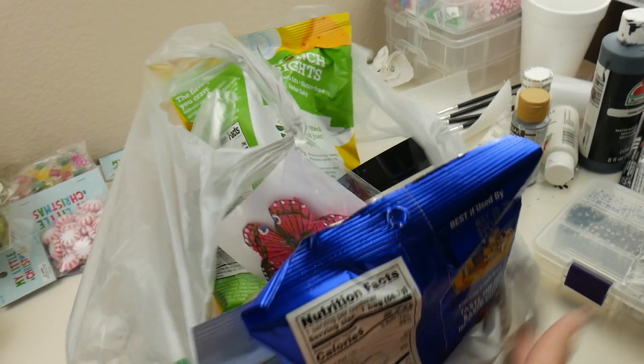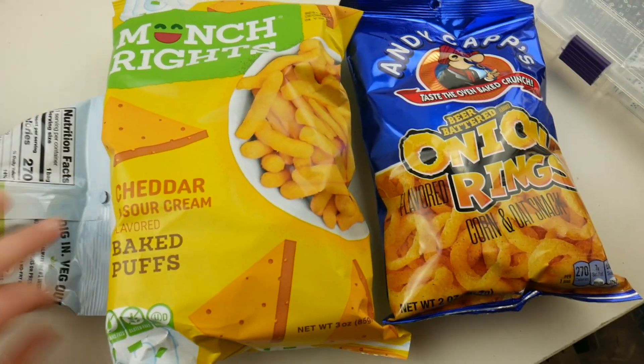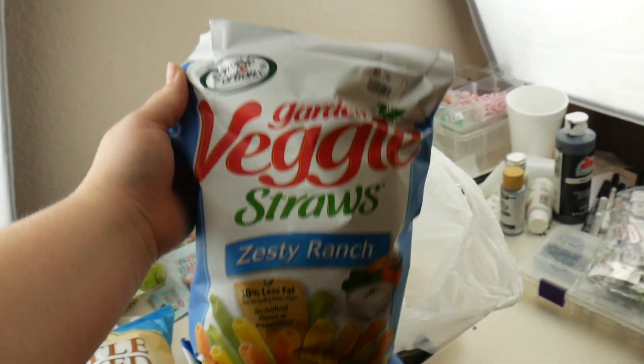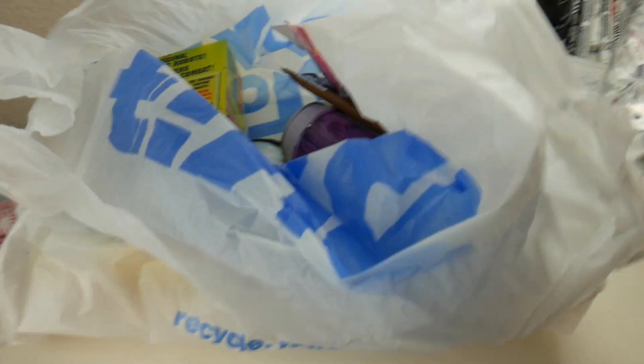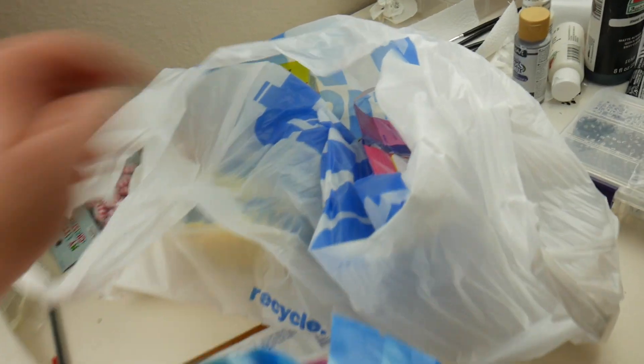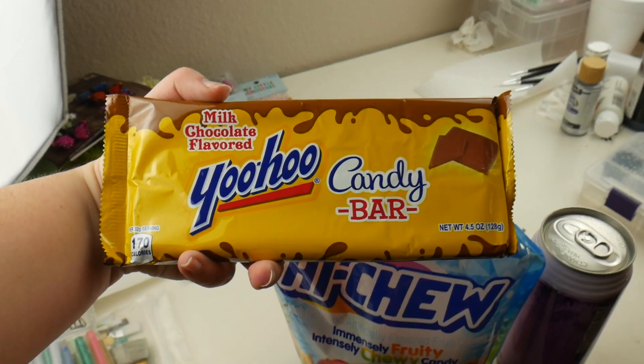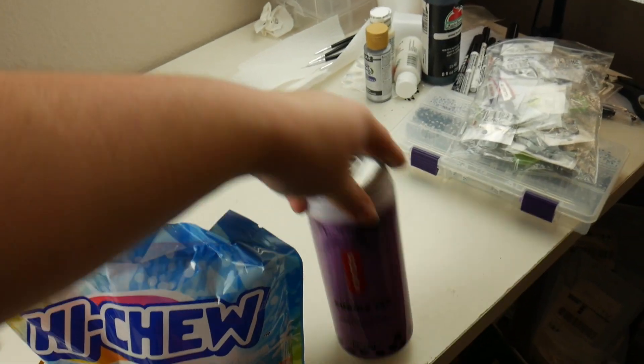So this first clip is going to be kind of weird. Some of the stuff I bought yesterday was little snacky things I wanted to try. Like I was out shopping and my boyfriend was like, hey, can you buy me snacks? So that's what these clips are — Dollar Tree, Big Lots, and Five Below. I've spent way too much money on snacks, but I wanted to show you guys so you can see where some of that money went when I say I spent this much at Five Below or Big Lots but I'm only showing you two items. There's that for a bit of clarification, but let's just get right into this. At the end of the video, or in the title, I'll put how much money I spent.